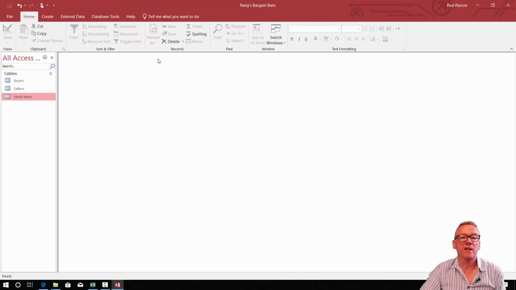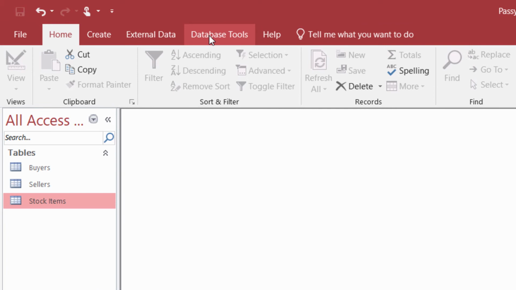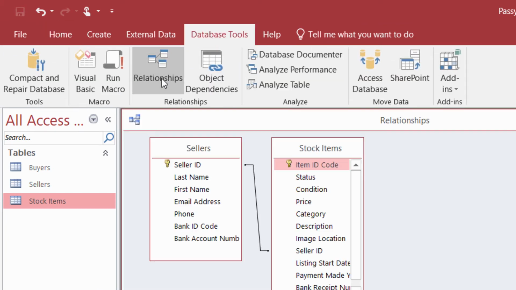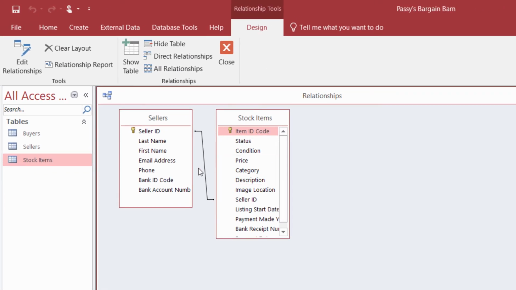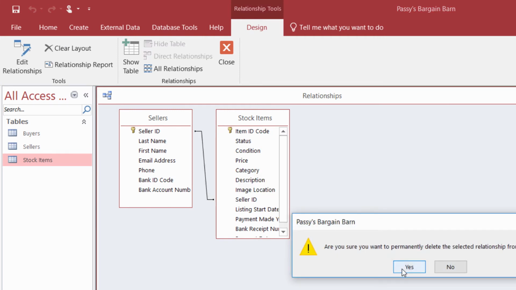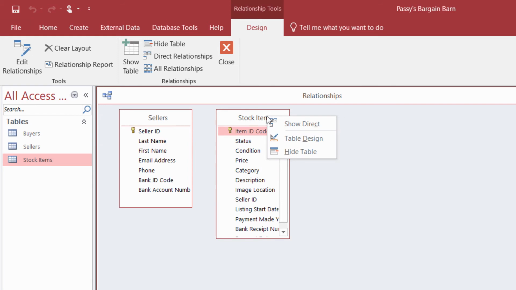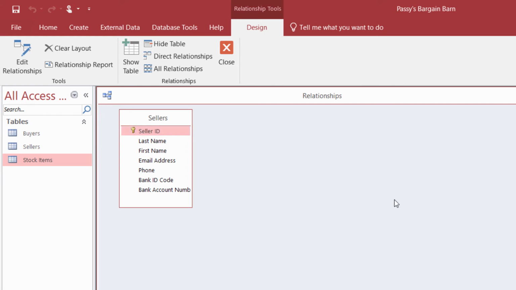Now, if we go across to Access, you need to go on Database Tools up the top here, and we go to Relationships. All right, now we've already got relationships set there, so let's just delete them. Let's just take this table off.